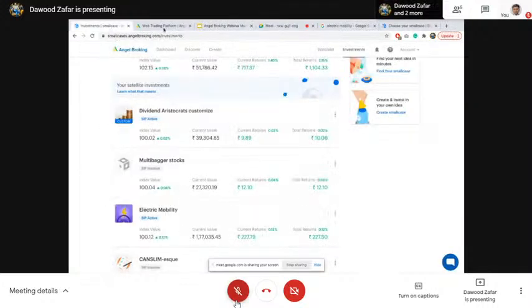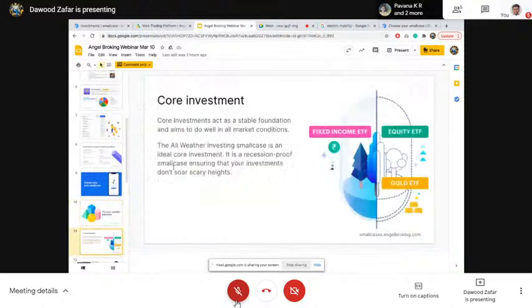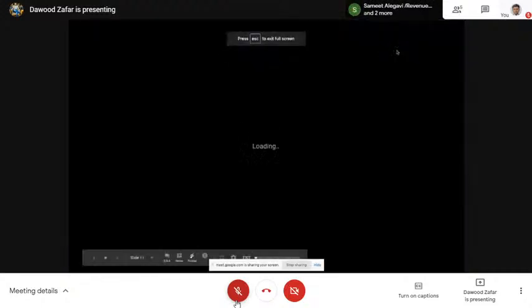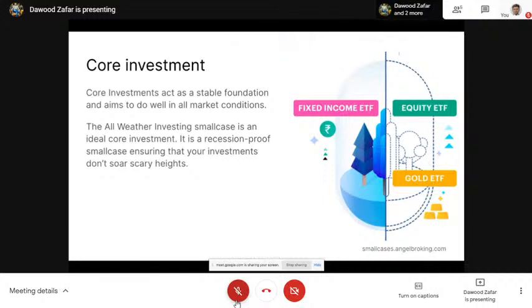So created, I have already shown. Let me just come to core. So what exactly is the core satellite approach? Right. So as I said, core क्या होता है actual में? If we are building a home, we'll always look at foundation first, right? If I'm building an apartment of 6 floors, I'll have to plan the foundation accordingly. If I'm planning an apartment of 3 floors, I'll put the foundation accordingly. This core satellite approach works in a similar way. If you're investing in any smallcase, your portfolio should have the core satellite approach for it to be healthy, right? In whatever market conditions.